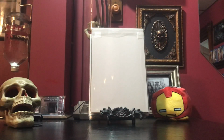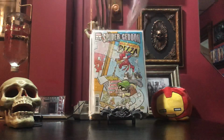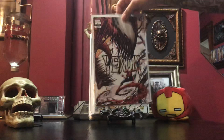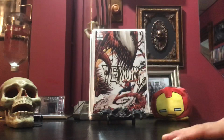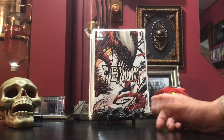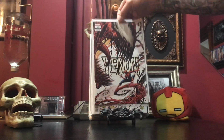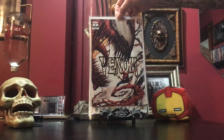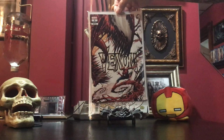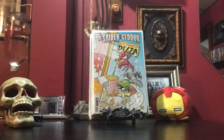So what I was saying was we went and did the Walking Dead Day and stuff like that. But I got some other stuff there this week that's pretty interesting. My order from Unknown Comics came in for their celebration. This is the next to last order I have here. Venom number 2, Unknown Comics exclusive. Sweet. They all match, Carnage and Spidey right there. Beautiful cover. I really dig these. I slipped it into a Mylite 2 because all that white, in fact, all these comics, they're white. I'm keeping them in Mylites with the acid-free boards, so they don't yellow. They're less likely to yellow.